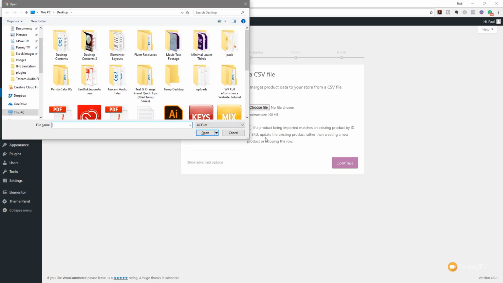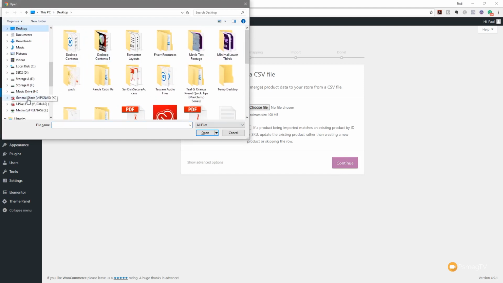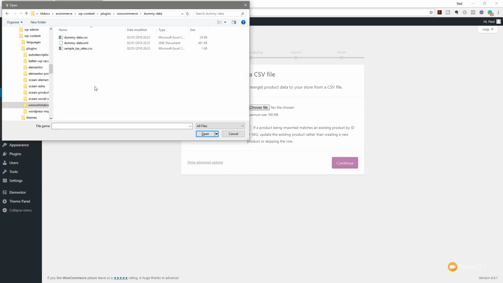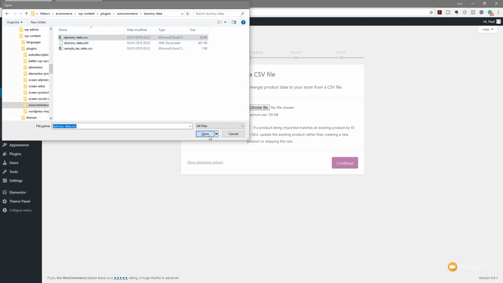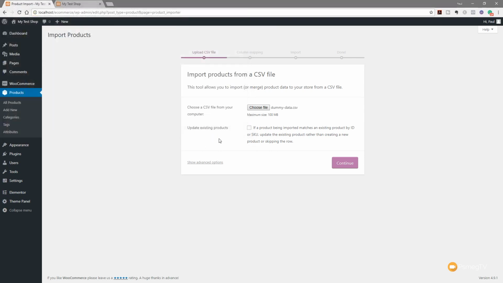Say choose the file. And what I'm going to do is go and find that file on my system. So I know that's in the C drive. I'm just going to come down and find that file. So now that I've located that on my computer, I'm just going to choose the CSV file and click on open. You can see it allows us to choose to update existing products if we already have some products added in there. I don't need to worry about that, so I'm just going to click on continue. There's advanced options should you need them, and you can specify some other information on there. But because we're dealing with an official CSV file that's been shipped as part of WooCommerce, I don't need to worry too much about that. I can just click on continue.